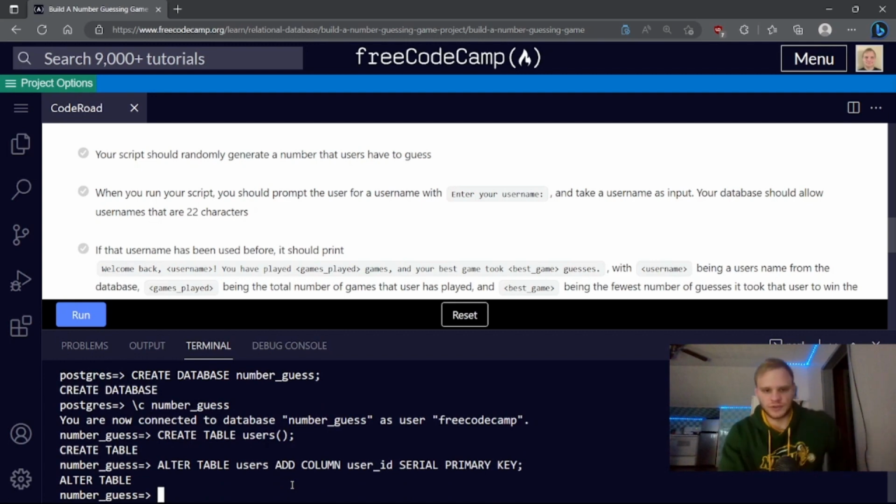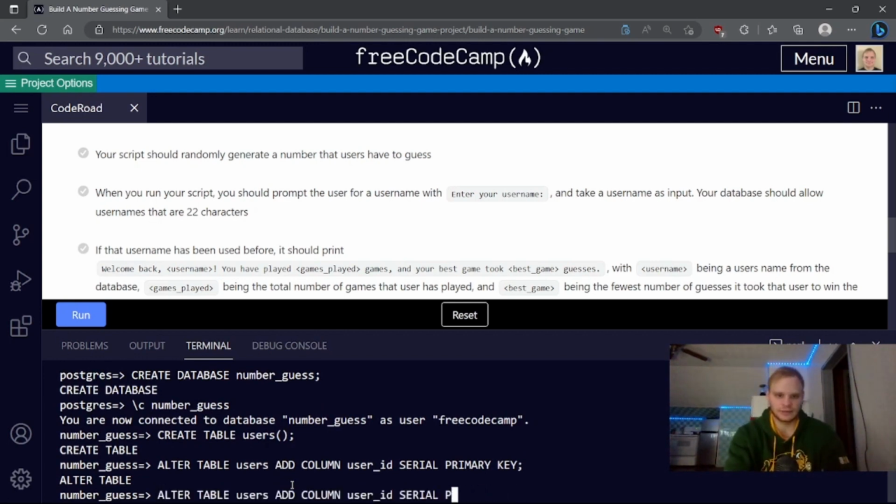Make sure it has a primary key, and then we also need the username, and that will be a varchar of 22, I guess, because they only want 22 characters long for that. All right, so username varchar 22, and definitely not null, probably unique as well. Not null, unique, because it would be weird if we didn't have a unique username.